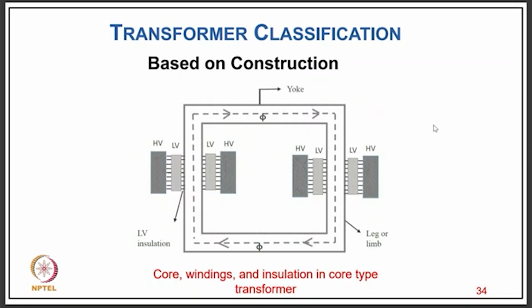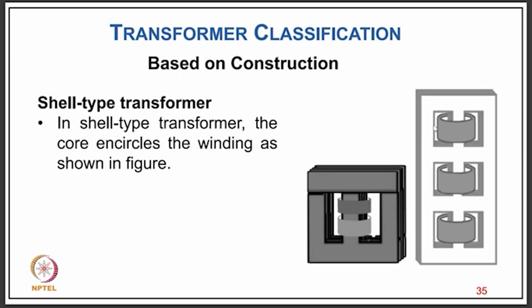Also, of course, the flux path is through the core. That core on both sides we call the limbs, and the upper and lower portions we call the yoke. So we have a shell type of single phase transformer, where we put primary and secondary both on the central limb. In three phase also we have a three limb, two types of construction. This is one type of construction.